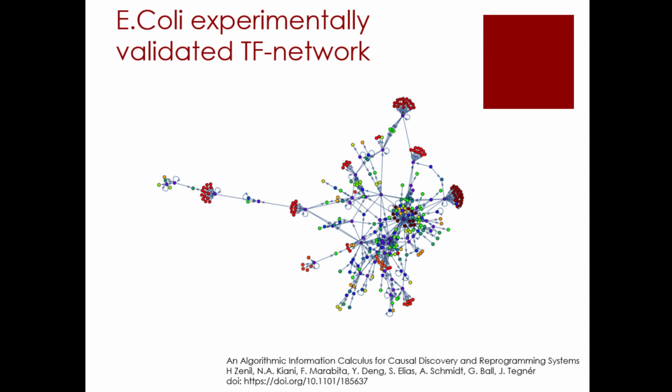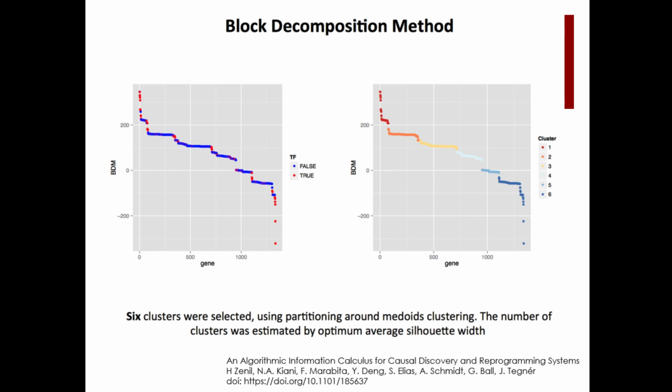Here we colored in red those genes that, if deleted, would send the network towards randomness, while nodes farther away from red in a regular color spectra send the network away from randomness, so effectively ranking all the genes in this network. These are the information signatures from the application of the perturbation analysis, and we were able to cluster genes by whether they had about the same algorithmic information value or contribution to the original network. And this is how the network looks like when separating nodes by their contribution, either to move the E. coli network towards randomness or away from randomness according to BDM.